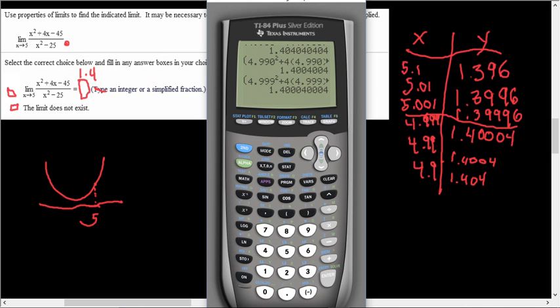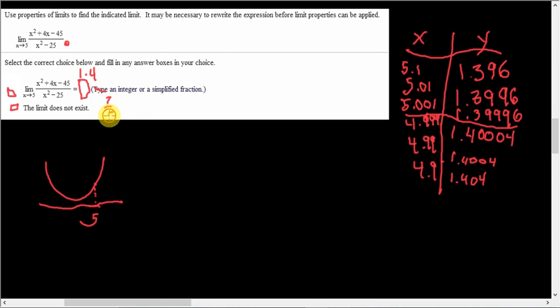But if we were to take this and put 1.4, entered it, and then go to math and hit fraction. 7/5. So that's where it's leading. So that is the limit. So if this didn't equal 0, when x is 5, basically, we get f of x is 7/5. So that's your answer.